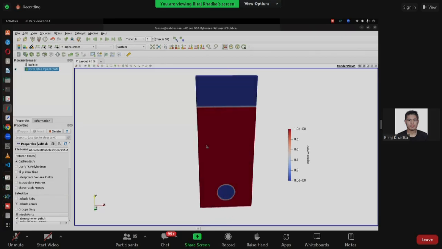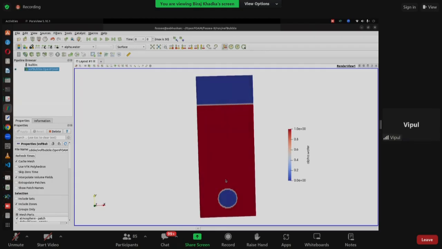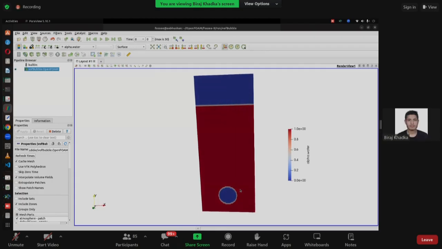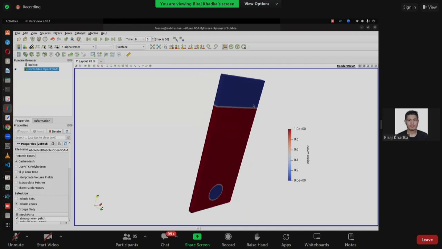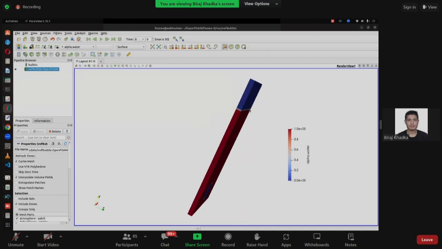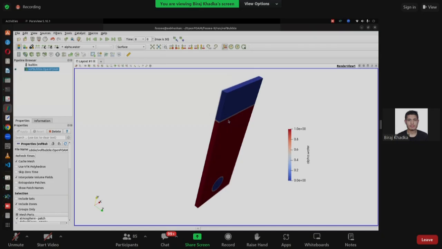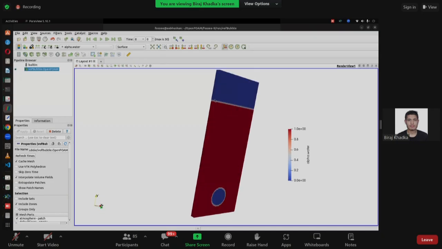I think someone has asked why we have to define the box to cell. Thank you, sir. I think the doubt is clear, right? Okay, that's why we need box to cell. So box to cell is this. We have to define this cavity as air. So we need to define box to cell.